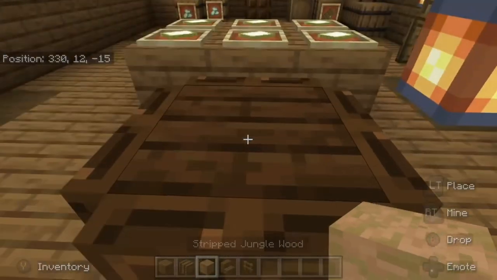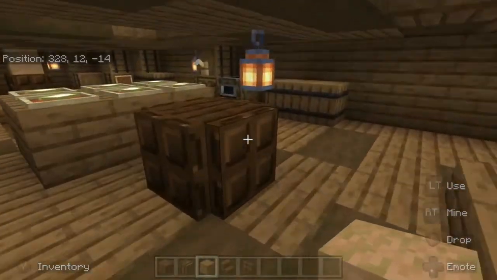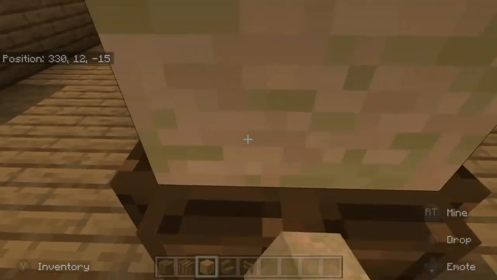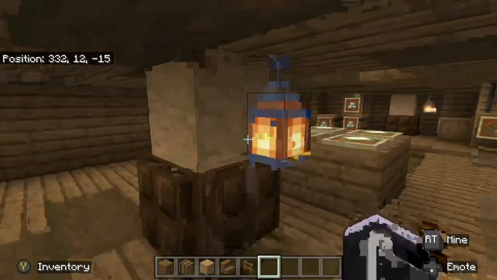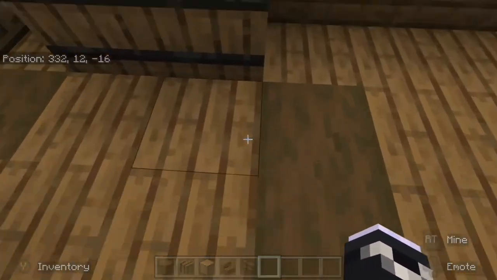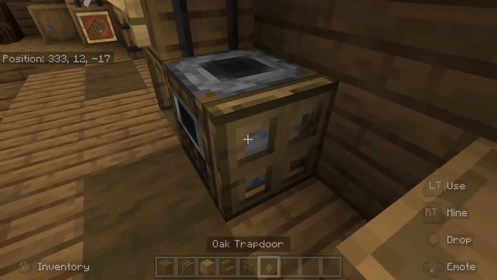Whenever I say pillar, it's basically the same as that one over there that I showed you. Just dark oak plank, surrounded with trapdoors, and then stripped jungle log on top. Then you want a lamp next to that as well. And then, pretty much in line with the lamp, you want a barrel here, and then a trapdoor, like that.